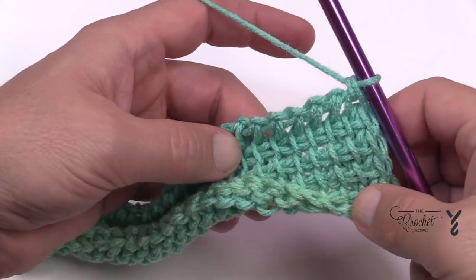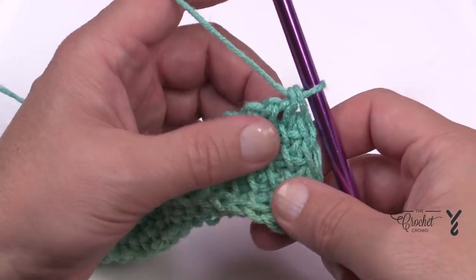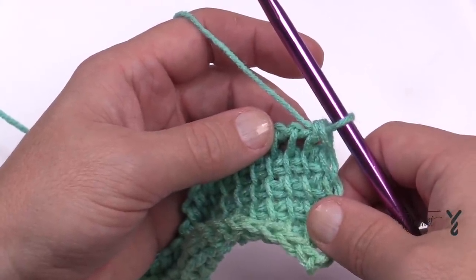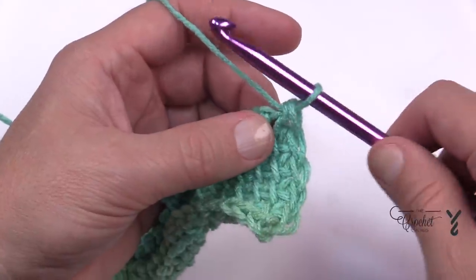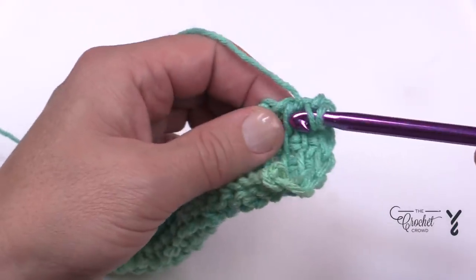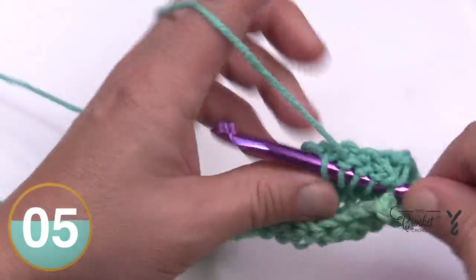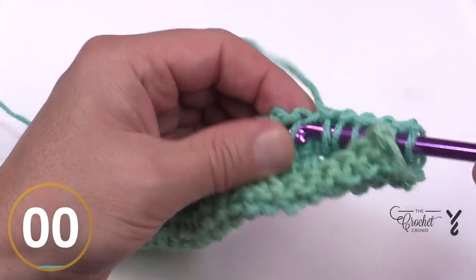The rolling is happening, but once there's more work and more weight the roll will be further from the hook. As you start row six's forward pass there's nothing really to worry about other than securing picots, but because it's our very first time doing row six there are no picots to worry about. Start on the very next vertical and do a Tunisian Simple Stitch all the way to the end, handling that special edge stitch. Then we're going to do row six in the return pass — that's where all the action is.